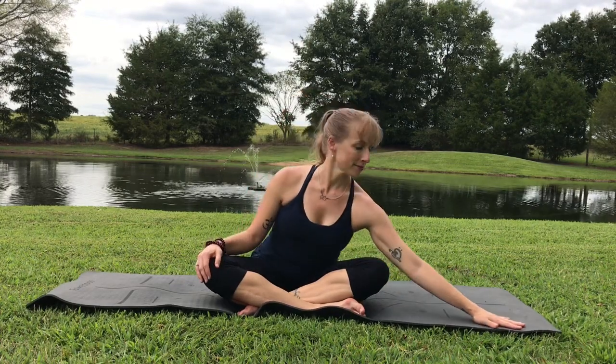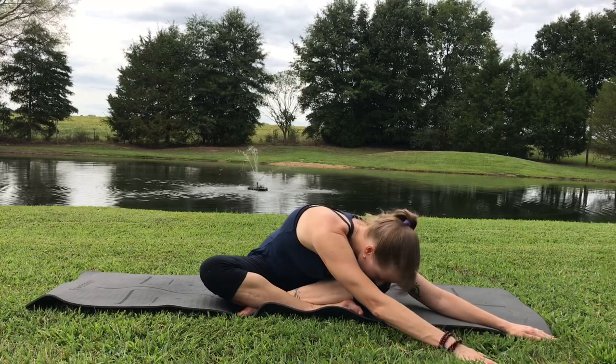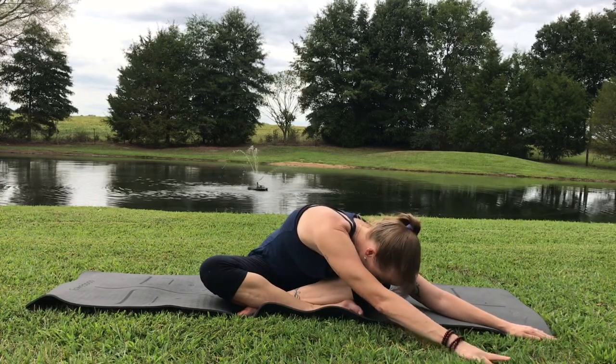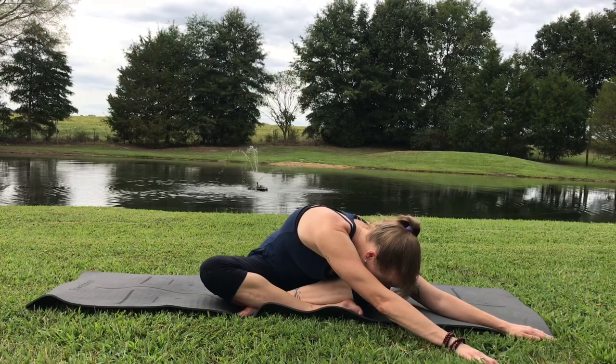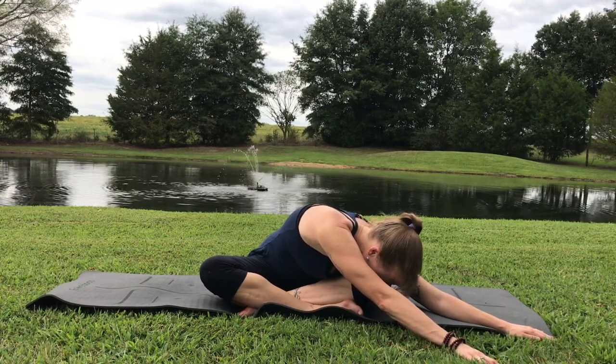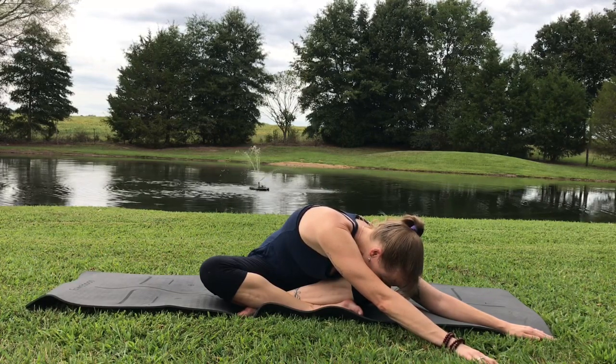On your next inhale, float your eyes open and slide the left hand over towards the left side of the mat. And just sink down, just slide over in a diagonal, getting a good stretch in the side of the back. Just breathing space into that low back.